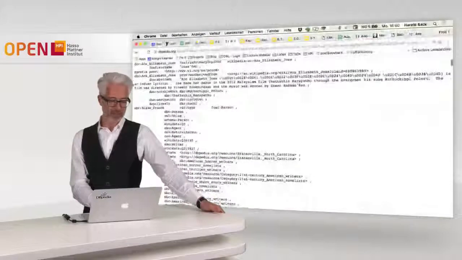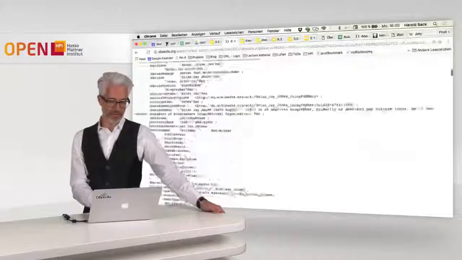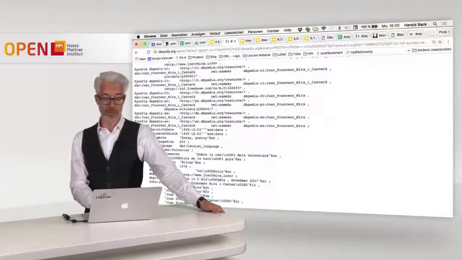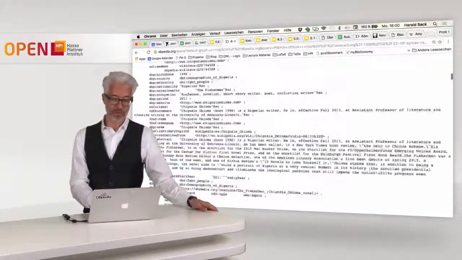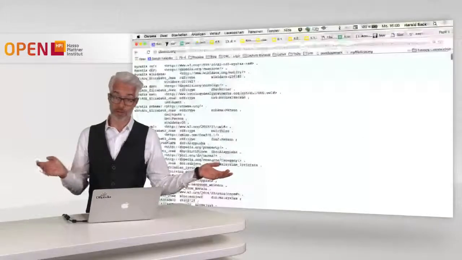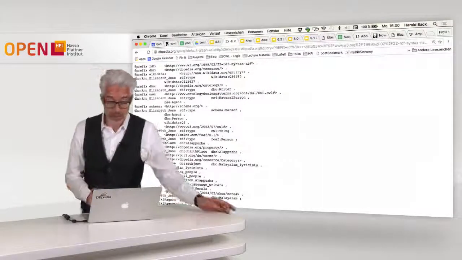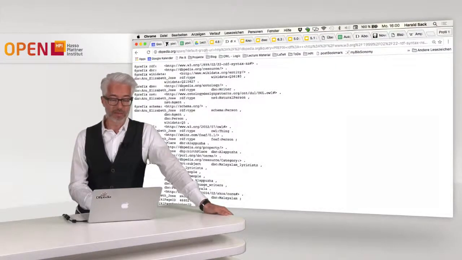So you see lots of information about all these authors and also about all these notable works which are out there, and this is given in Turtle. And then you will have a Turtle file that you can process further, for example, with a program or whatever you want to. So this would be Describe.